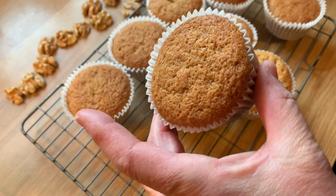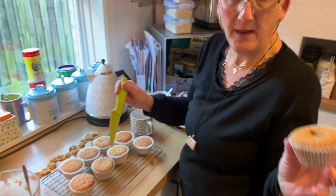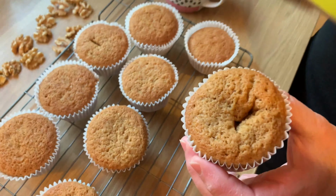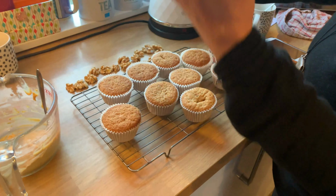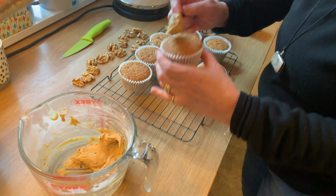Beautiful buns, look how much they've risen. And that's what happens when you fold the mixture in. Also, if you're unsure in the oven whether they've cooked or not, make sure you put a knife in like that, and it's got to come out clean. That's the way you know. Then put them on a baking tray, make sure they're completely cool like these are, and then all you have to do is do whatever you like.